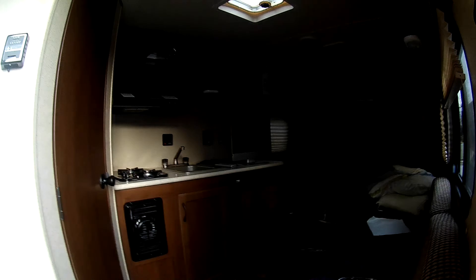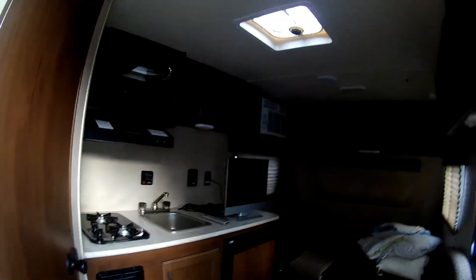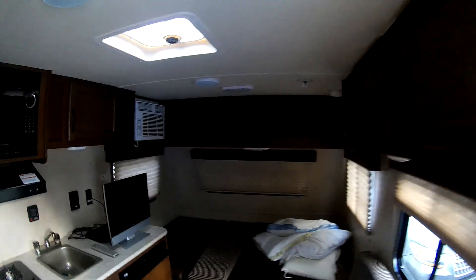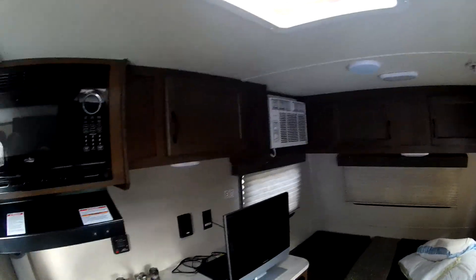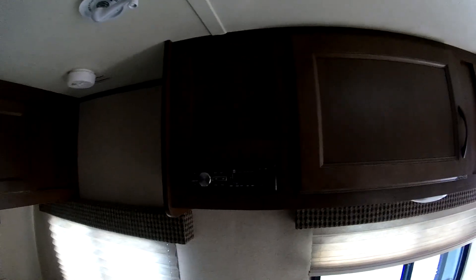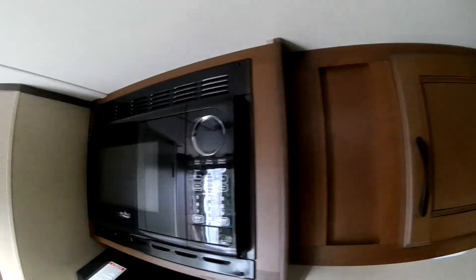Even though this is a lightweight trailer, we have a lot of amenities included. As you step into the trailer you've got a full queen-size bed in the front. On the left you've got your air conditioning, microwave, vanity, vent, two-burner stove with a sink, hot and cold water, and a fair-sized fridge with a furnace. On the right-hand side you have kitchen cupboards for storage, a radio, air conditioning around 6,000–7,000 BTU, and your overhead microwave. There's a bathroom with a toilet and shower, and in the shower you can see a skylight. Basically, for only being 14 and a half feet long, they've sure packed a lot into it.